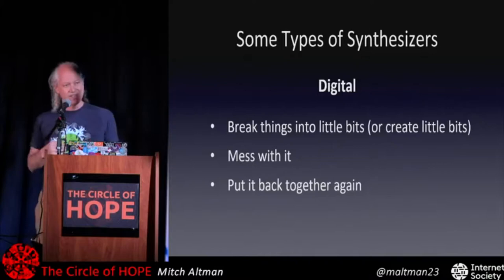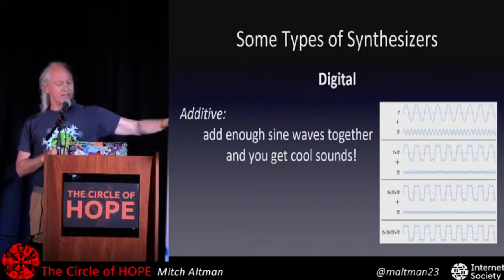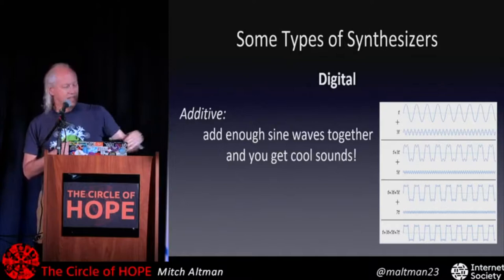So there's a lot of different kinds of digital synthesis, and I'm going to talk about one form, which I'll show third, but additive is really interesting. You can take a whole bunch of the simple sine waves, these smooth ones like the one on the top there, add them with other sine waves of various frequencies and volumes, amplitudes, and you can get whatever waveform you want. This one shows that adding some sine waves together gets things that start approximating a square wave. And if you add enough of them together, you get something indistinguishable from a square wave.